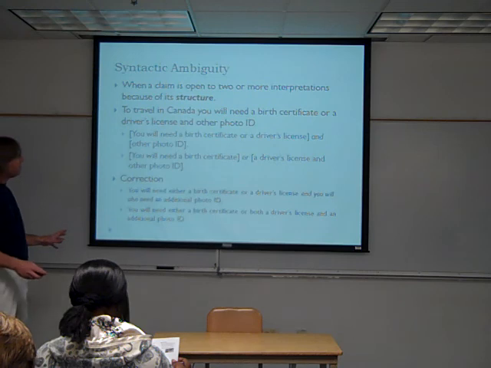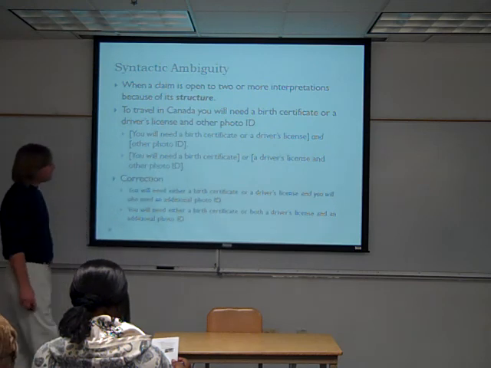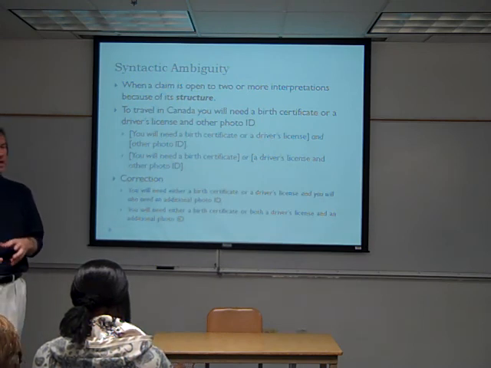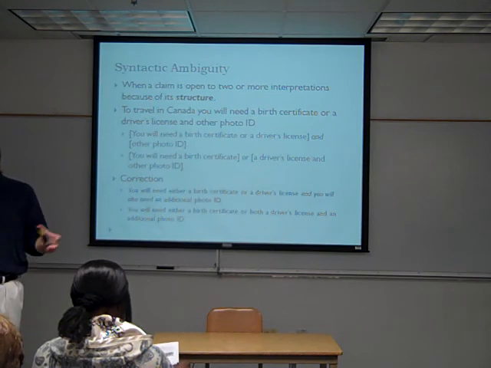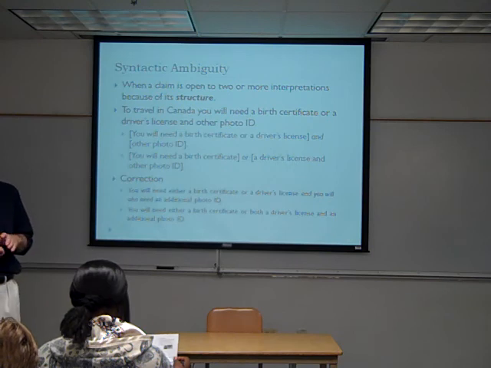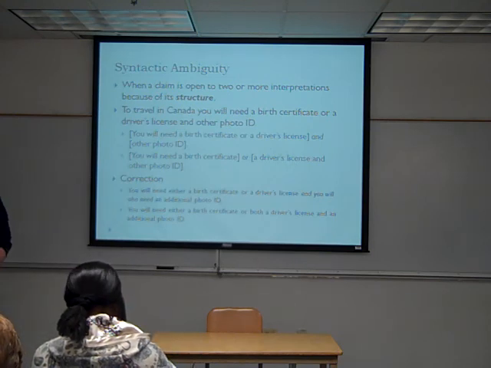So the idea is that you're going to have to clear it up so that you know how to group these phrases in the sentence. Syntactic ambiguity has to do with the structure of the sentence. And usually you might not need to add a word, you'll just have to reorganize the parts of the sentence. Any questions about syntactic ambiguity? Somebody mentioned punctuation. Punctuation can be used to clarify syntactic ambiguity in many cases.